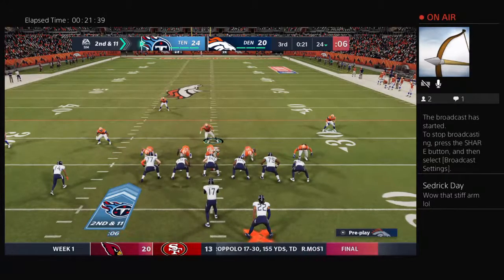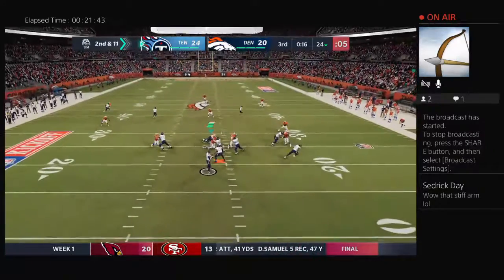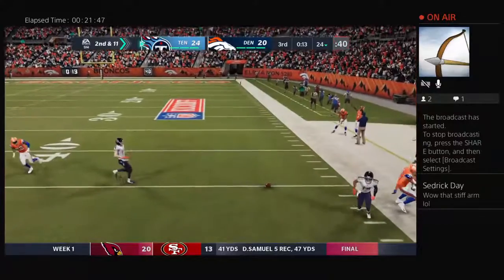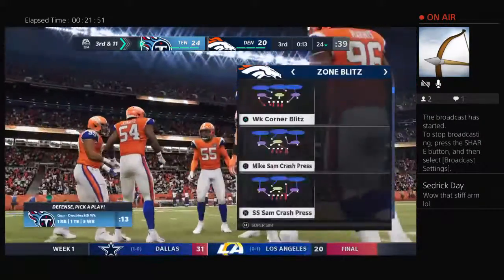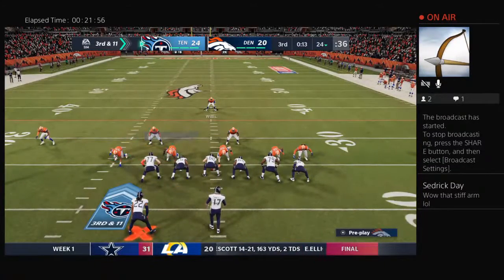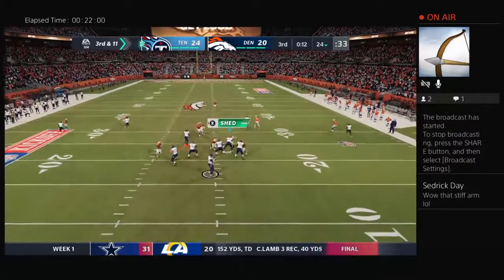That leads to a 2nd and 11. Tannehill with a play fake to Henry. He'll throw instead. He's going to air one out. And he almost had it defensively. Could have been a game changer there in this 2nd half. Instead, it's 3rd down. An incomplete pass on that last play, and that means they'll need to come up with something here on 3rd down.